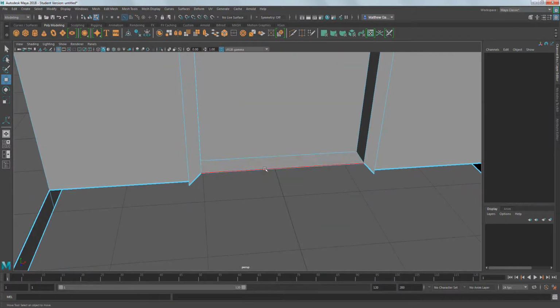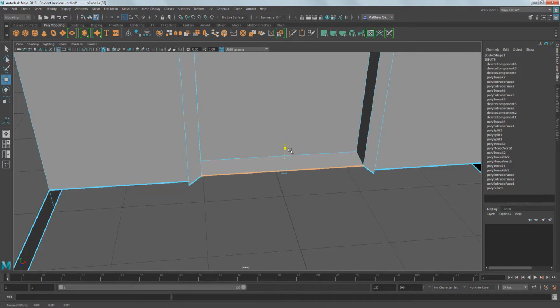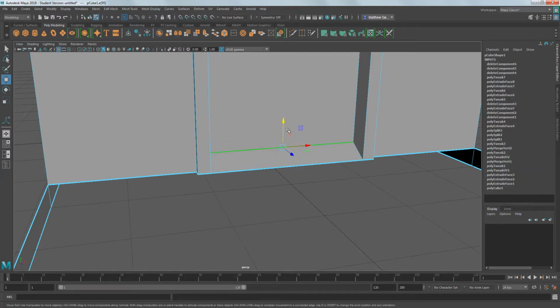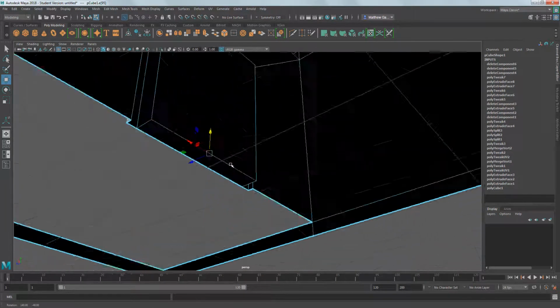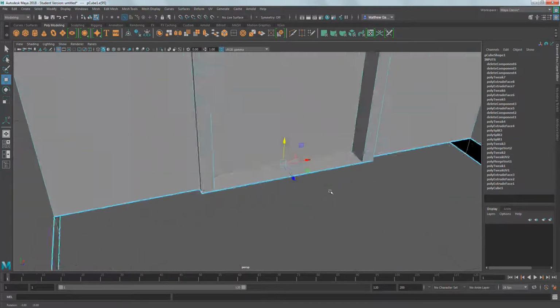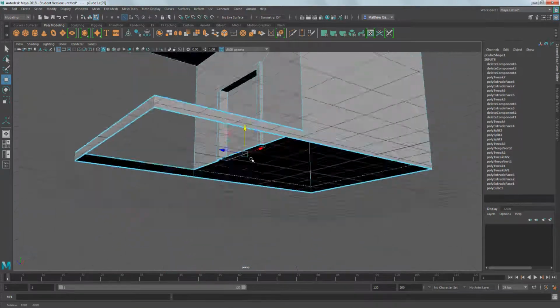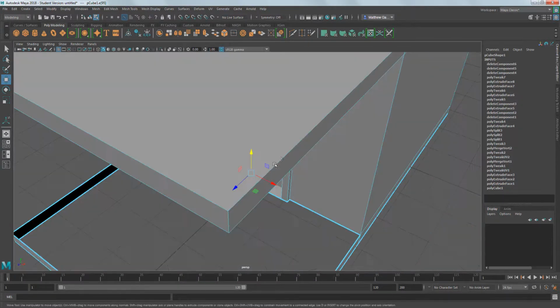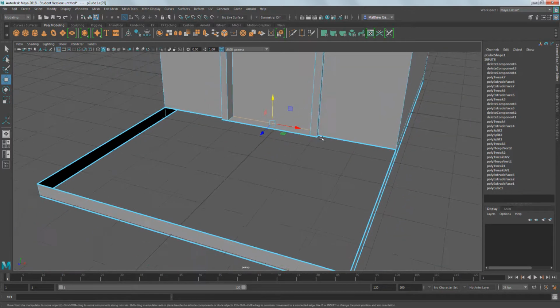So if I select that edge there, okay, and I V-snap that down again. So just snap that down, hold V down, and then hover, go and drag over the vertex you want to align it with. Should have done the back one as well. I could have done that as a face, but look, I'll do each edge individually, that's fine. So V again in line with that. That's good. And I can then just fill this big space here, because I've got no faces on top of faces. Everything's nice and clean. Everything's sort of facing the right way. I hope that kind of makes sense.